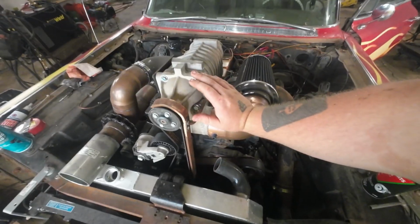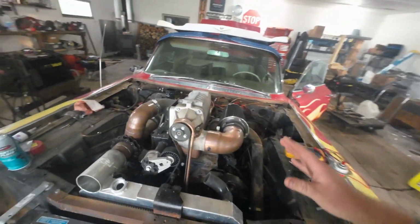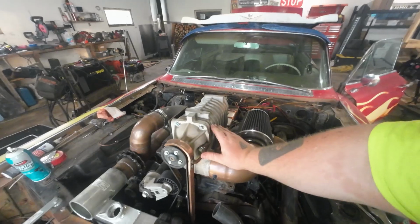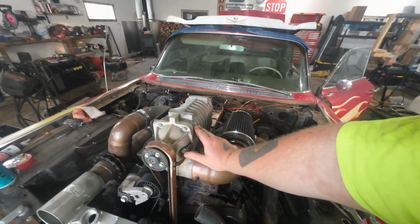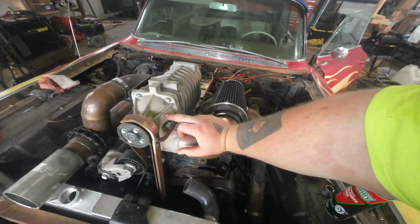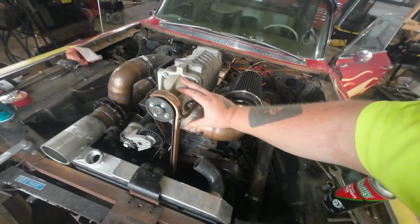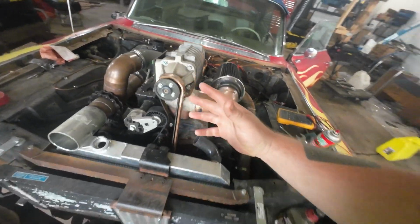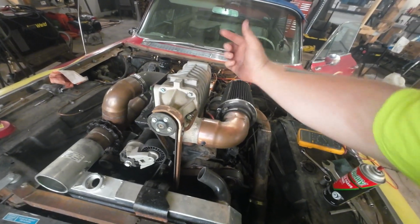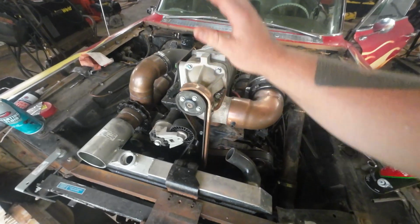Now, why do I have this one? Long story short, I worked for a John Deere dealer up in North Dakota, and we had one come across as a warranty deal, I guess. So all this is an M122 blower pack from Eaton. This is a specialty housing. It's also a reverse blower pack. I should state that for technicals. This drove off the rear of the engine, so this has to drive the opposite of the front crank, which we'll get into in a little second.